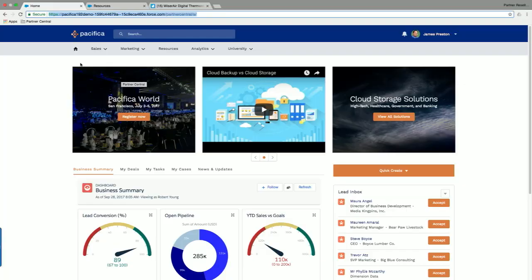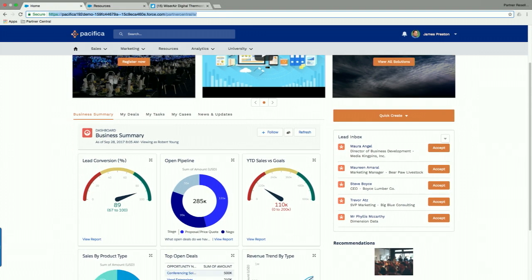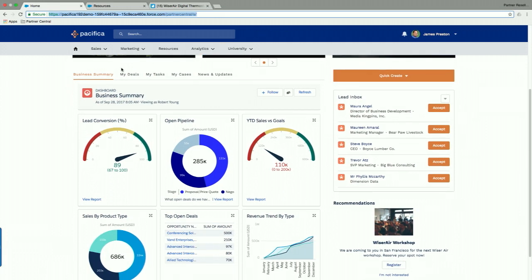All right, so always good to do a harbor tour. And to the earlier question around the partner community template, here's an example of an out-of-the-box partner community template, right? So you can see at the top there is a lot of relevant information like videos and things. As you scroll down, in the center you have your dashboards that are surfacing the most relevant information to you as a partner. You want to close deals, you want to see what's happening with your leads, all of the information is available to you right there.